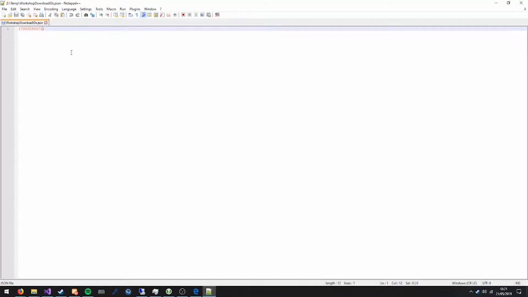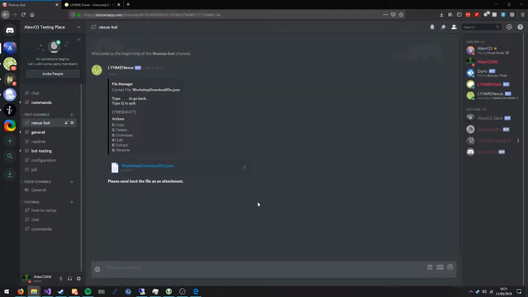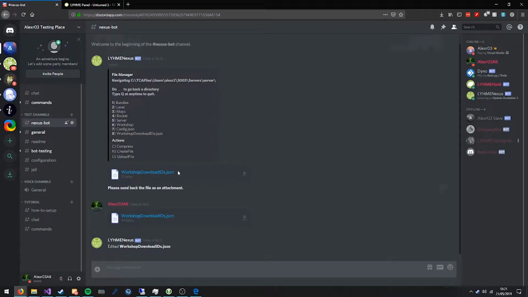So what you want to do, I want to enter more details. So let's enter some more. That'll do. So once we've done this, you want to send this file back. So just click and drag back into Discord, and then here it is. It will have edited the file and it will update it in the embed, as you can see here. So to go back, we just put 2 dots.